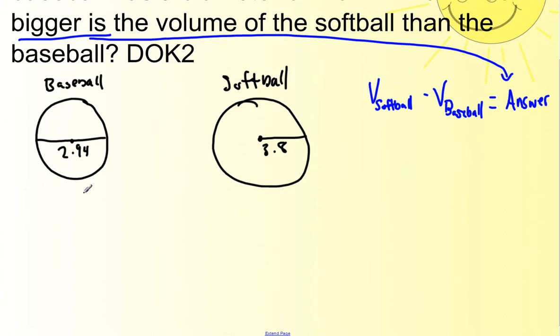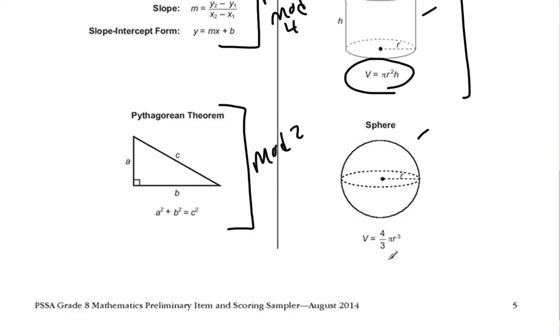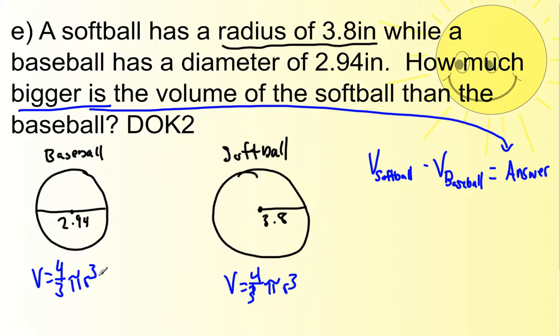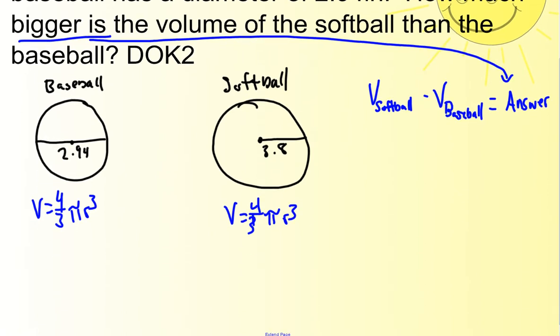So we've got spheres. V equals 4/3 pi r cubed. That's the same formula we've used in the past two problems. I remember it now. If you don't remember it, look it up. There's no shame in going back to your formula sheet, going, okay, sphere, V equals 4/3 pi r cubed. Step 1, write down the formula. Step 2, plug in what you know, substitute.